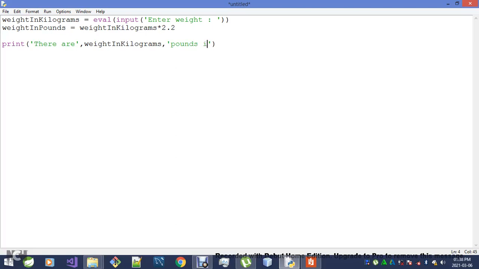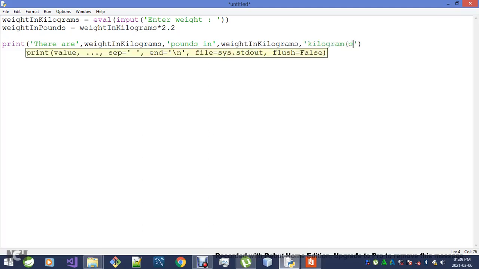There are pounds in weights. Oh damn, I made a stupid mistake. Weight in kilograms. Then I'll go kilograms. I want to put that S inside brackets. Right there, I should go pounds.